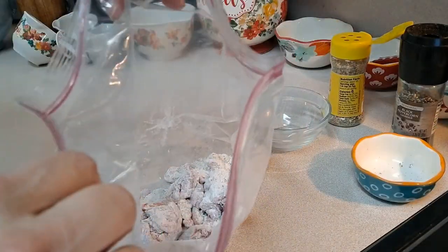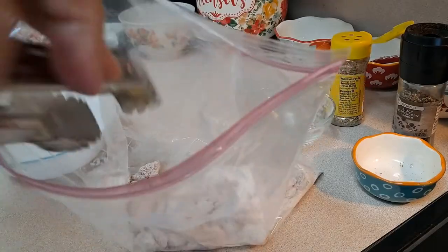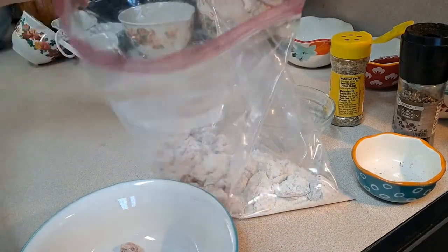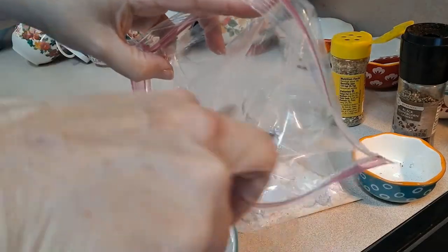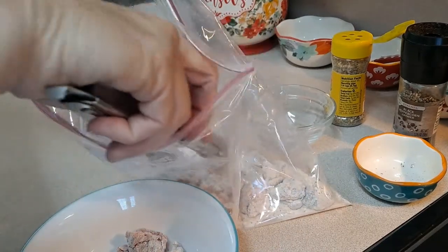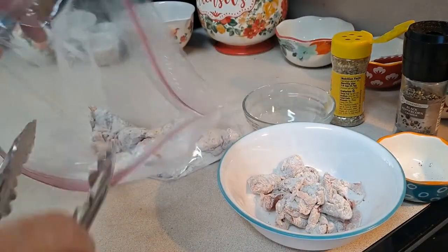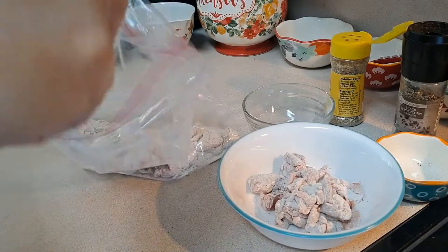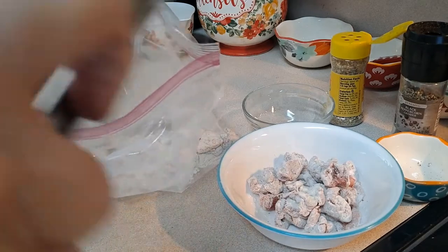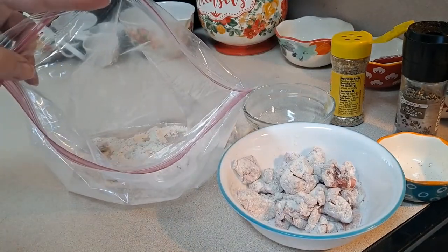Okay, once that's good and coated, then go ahead and take them out, just dust them off a little bit and place in your bowl. Shake that excess flour off. Maybe you can see that. Oh, that's a little bit better, yeah. Shake that off. All right, continue getting those all out of the bag.